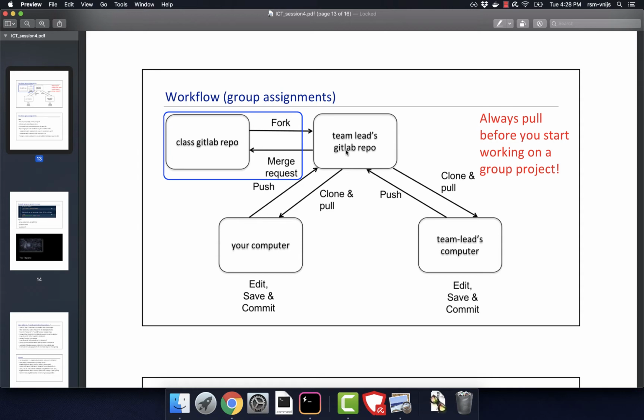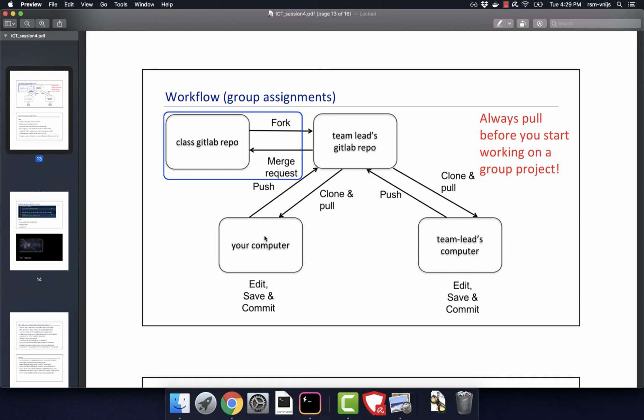Now, an issue that can occur here is that suppose that you are working on some edits from a repo that you cloned a while back, and in the meantime, the team lead has made some edits as well and pushed those up to the repo. Now, if they're on different files, that's not going to cause any problems because Git will automatically adjust those and merge those files as needed.